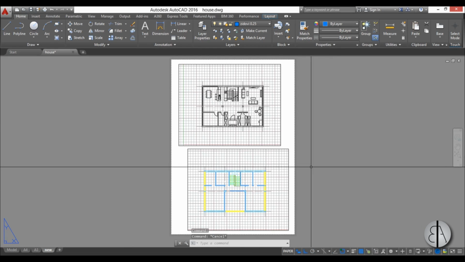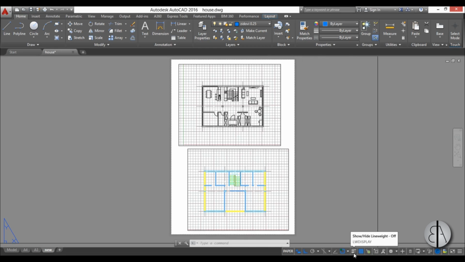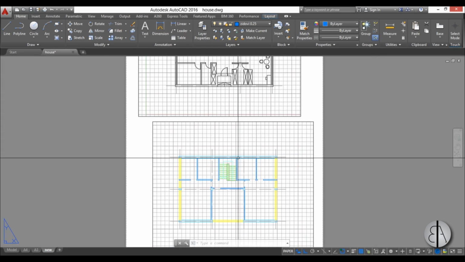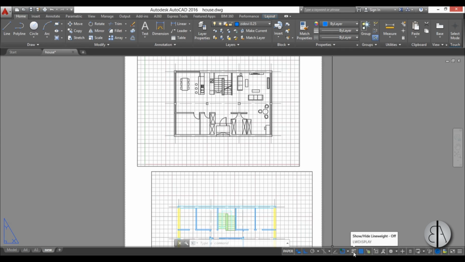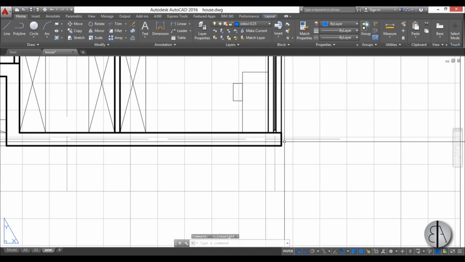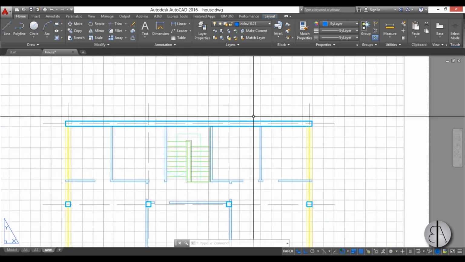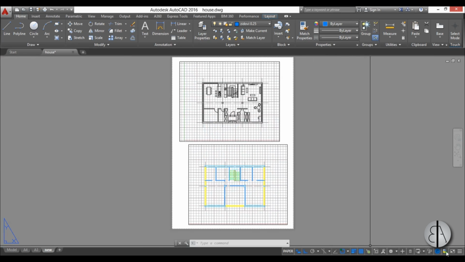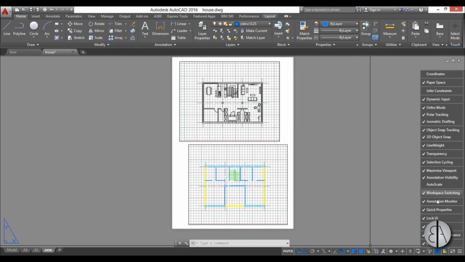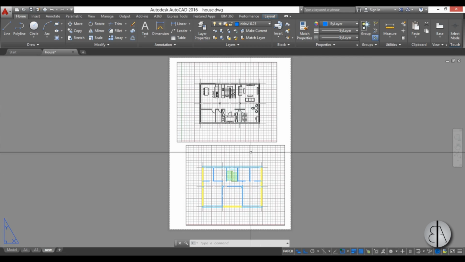So I have everything pretty much set up. Everything is in correct scale. I'm just going to check to see if the line thicknesses are right. So just check over here to show line weight, and when it's turned on, you can see these lines are heavier than these, for example. Same thing here. Okay, that looks right. And if you don't have this icon over here, just open up this menu, find it, and just check this line weight. Once we've done that, it's pretty much ready to export as PDF.